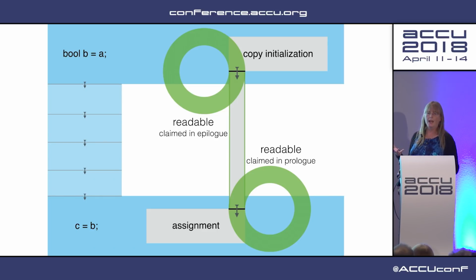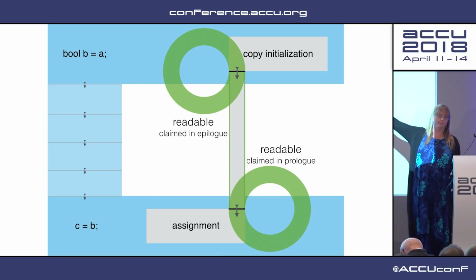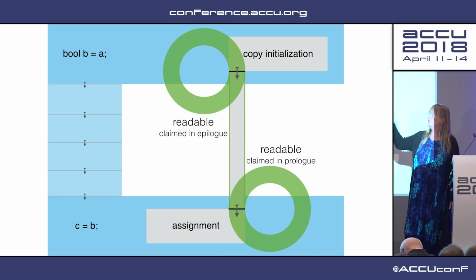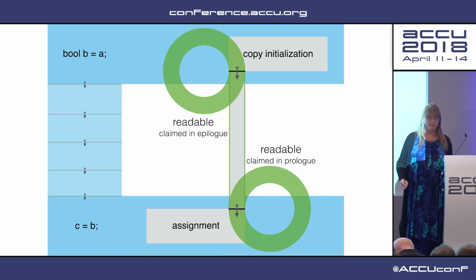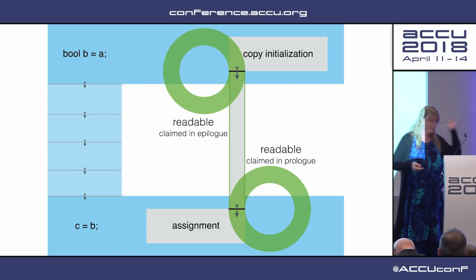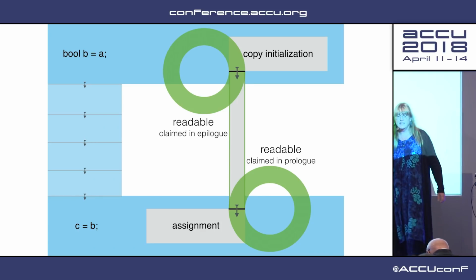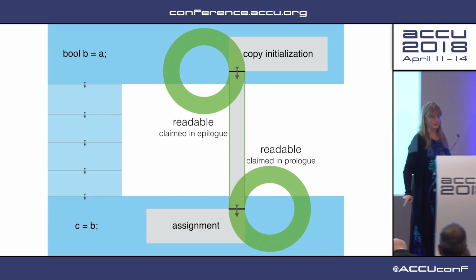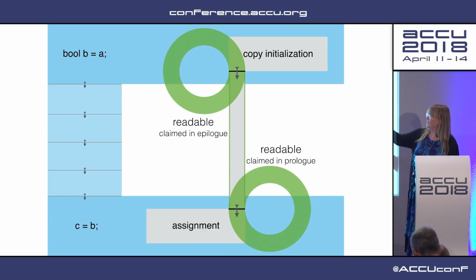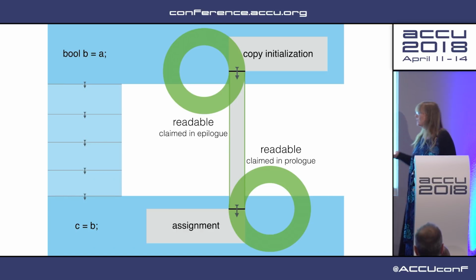And I think your intuition at this point should be that somehow this connection carries the value of the variable. That somehow on the outside we know that value is running from A to B to C in this program. So this tunnel seems like the obvious place to carry the value. And I think that's true.